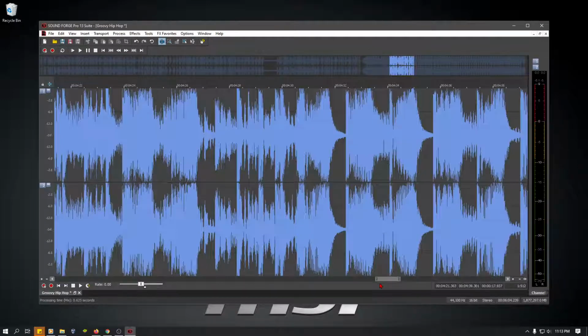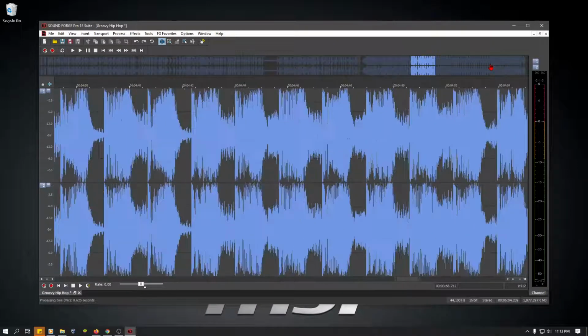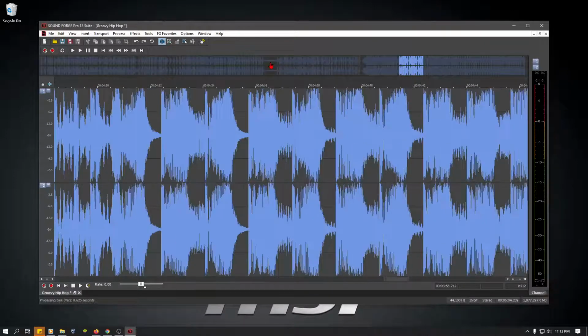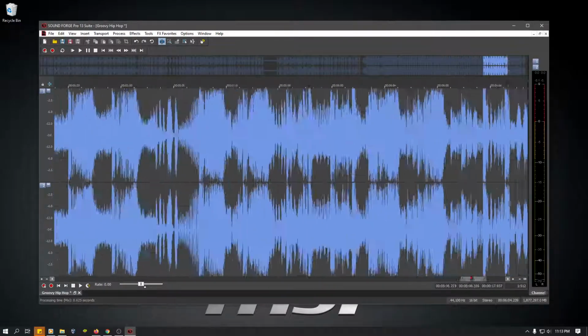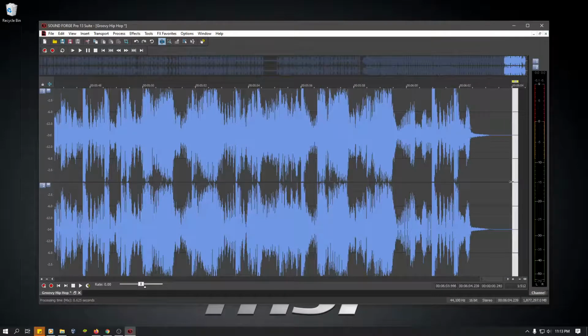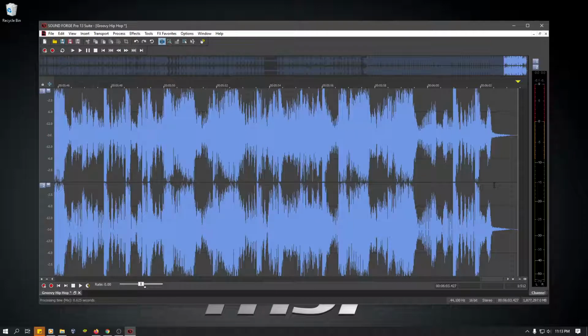Grab the seeking bar down here, and also, by the way, you can click up here whenever you need to jump around. Let's say you need to go back to an earlier track for whatever reason. You can just do that by clicking like that. Now let's grab our seek bar and scroll all the way to the end. Again, you want to take some of that extra dead air, the flat line, and delete it with your keyboard. It's on the spot where you have insert, home, page up, page down, end, and delete. You can use the delete key to get rid of it.